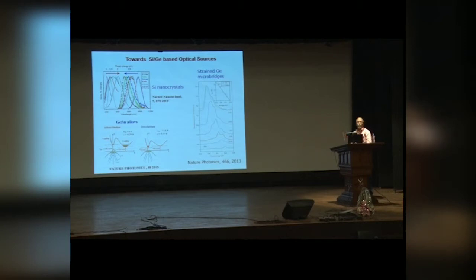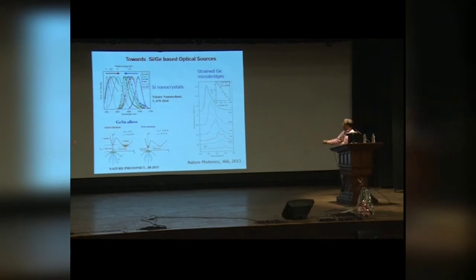Otherwise, people have tried also to create some kind of strain in this kind of structure. So there are a lot of ways to make the strain. One of the ways is to make a micro bridge of germanium and put a high pressure. People have shown that just by the use of strain you can change the band gap. Why can you change the band gap? The reason is here. Particularly it is very good for germanium, not so good for silicon.